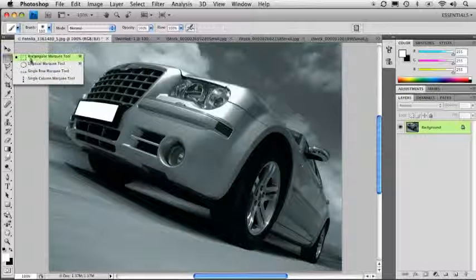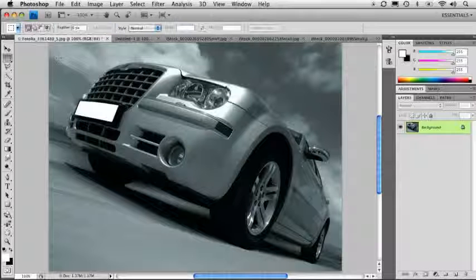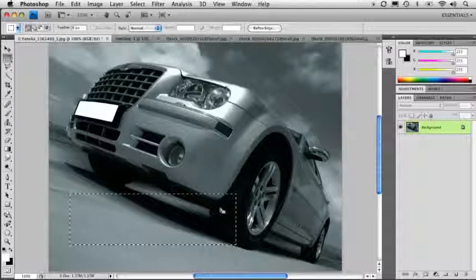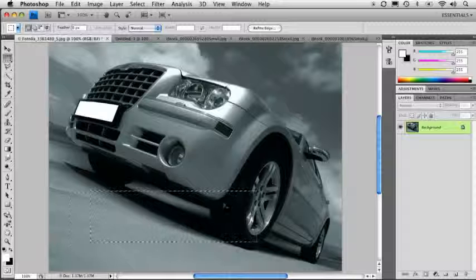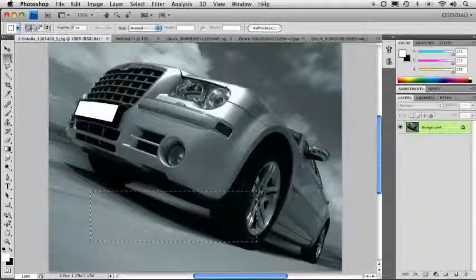We're going to start up here up top with the shape tools. As you can see, we have the rectangular marquee tool. And if I just go in here to my document and drag out, you'll notice that I can drag out a square or a rectangle just by freely dragging. And when I release my mouse, it turns into what's known as the marching ants selection area. And what this allows me to do is work specifically in this area without affecting anything else in my image.